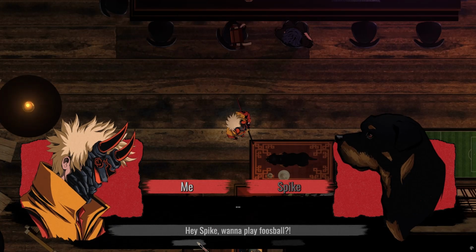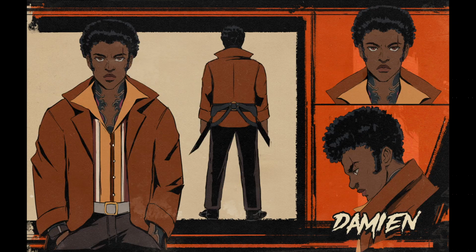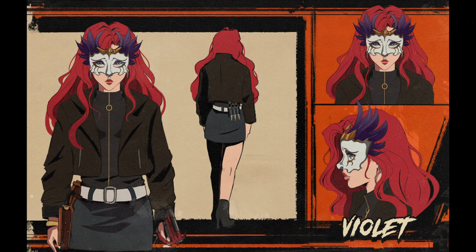And finally, we have our final character design for the game's second act. She is technically the game's third samurai boss because the second act includes 2 of them, the first being Damien, who I introduced last week, and this week it is Violet. Violet works together with Damien and is his questionable romantic interest.